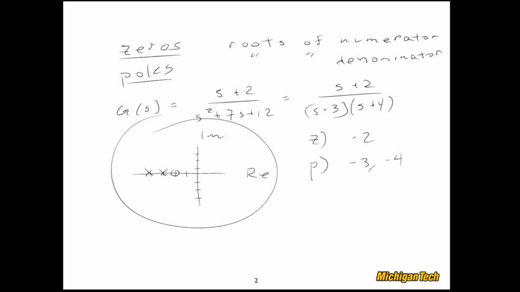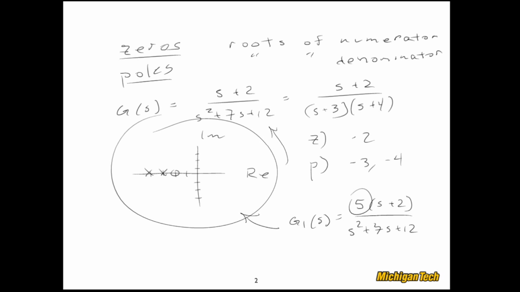I could show this pole zero diagram to someone and they would know exactly what my transfer function is up to an unknown constant. What I mean by that is that this pole zero diagram is for this system, but the exact same pole zero diagram is for another G of s, I'll call it G1 of s, that is, let's say, 5 times (s + 2) over the same denominator. So the pole zero diagram doesn't give us any information about that constant.